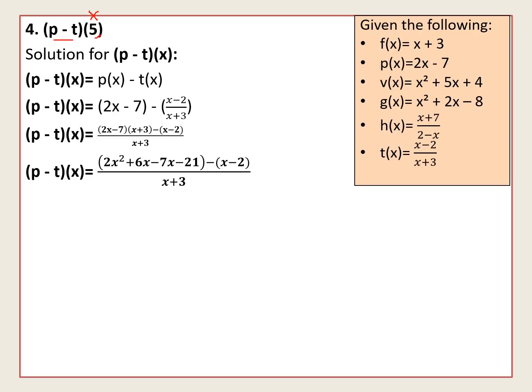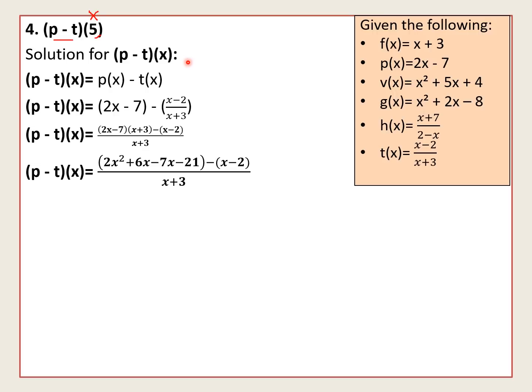Okay? So, syempre, unahin muna natin ang difference. Difference ng ano? P minus t or p and t. Okay? So, this would be the solution for p minus t of x. Kasi, kukunin natin yung difference ng p minus t without a value for x muna. That is why we have here p minus t of x.